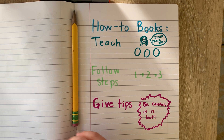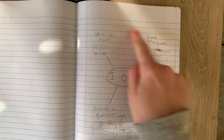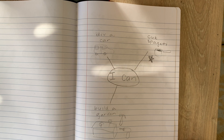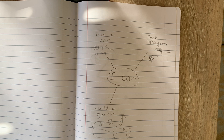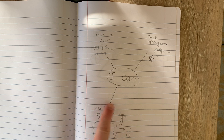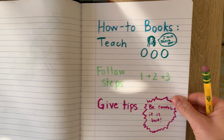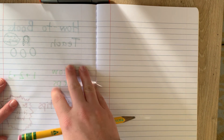Go ahead and go back to your page from the other week where you decided on things that you're good at. Choose one or add a new one. So if you realize you're really great at paper airplanes, you can add that to your list. Or if you just learned how to tie your shoes and really want to teach someone, add that. Or if you had a great idea last week, you can write about that. I'm going to write about building a garden. Today our biggest job is to think about teaching, following steps, and giving tips when we sketch our steps for our writing this week.